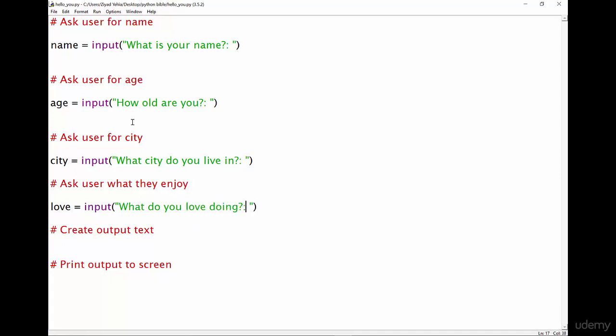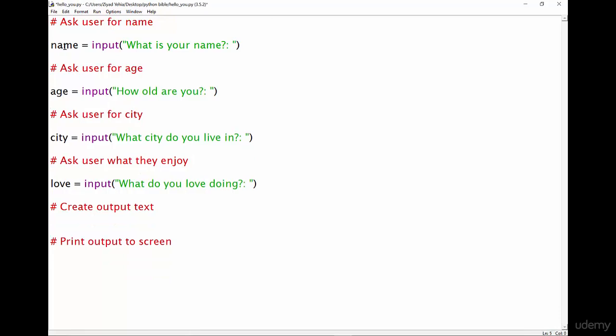And that's that. So the user is going to get 4 questions to come up to them, and they are going to respond to them with specific answers. And these are going to be saved in certain variables that we can use in our code. Now, what we've got to do next, which we're going to do in another video, is to combine these answers together to create a sentence. So I'm going to leave that for the next video because this one's getting quite long.